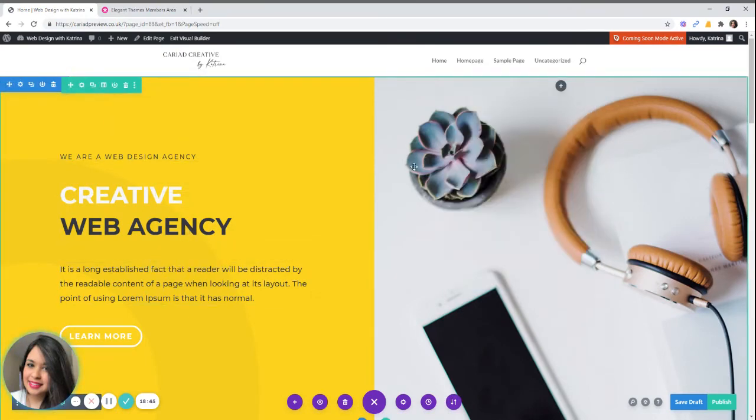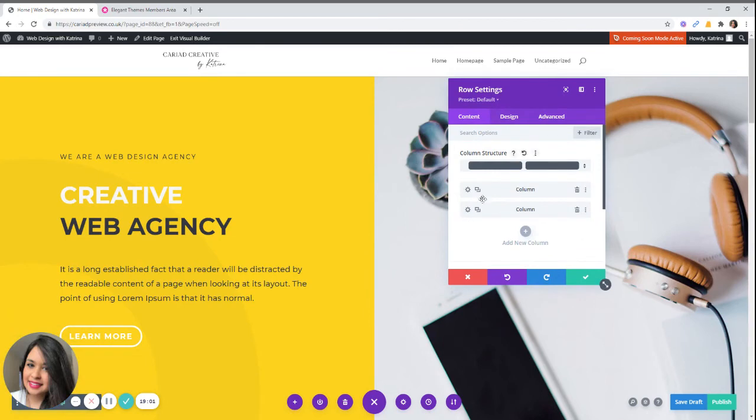And then if you wanted to change some of the colours and the pictures, if you click onto the row, so again, this is the section, and then you've created 2 rows in here. So you can go into the cog here, and as you can see, you've got the 2 columns there, and each column's got its own settings.